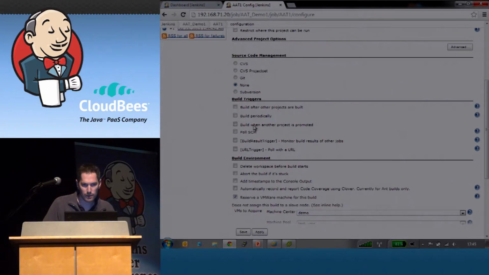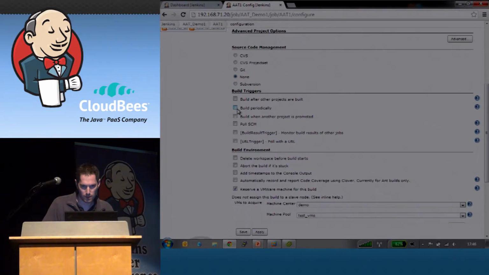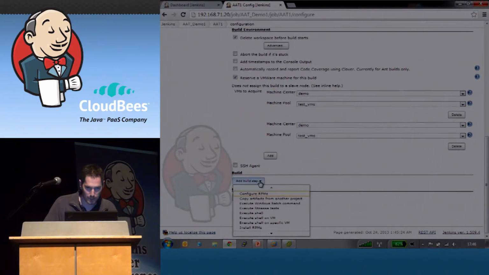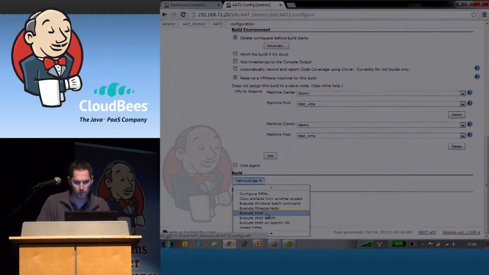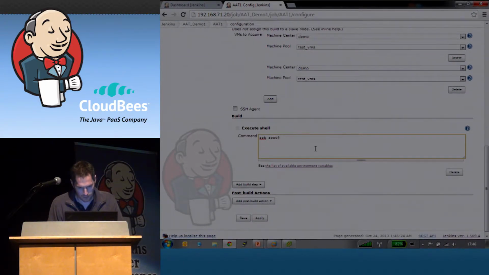I'm going to clean the build before, which should be under delete workspace. There we go. And add a build step. So just to prove that this isn't snake oil, SSH root at, and then just target the virtual machine.